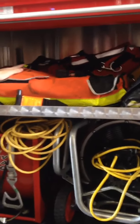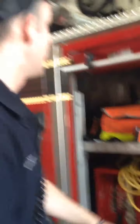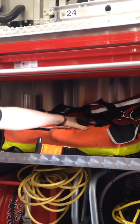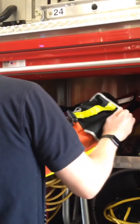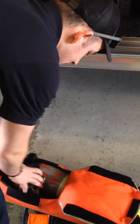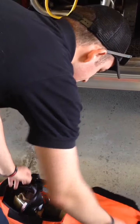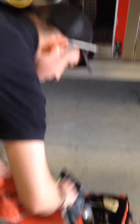Here are all of our positive pressure vents and negative pressure vents. And then we have our RIP packs — we carry two different types. One of them just carries the regular pack itself. Inside of it we have a connector to the mask, so if a firefighter's mask is messed up, we can use that. And here we carry the connector to turn on the bottle.